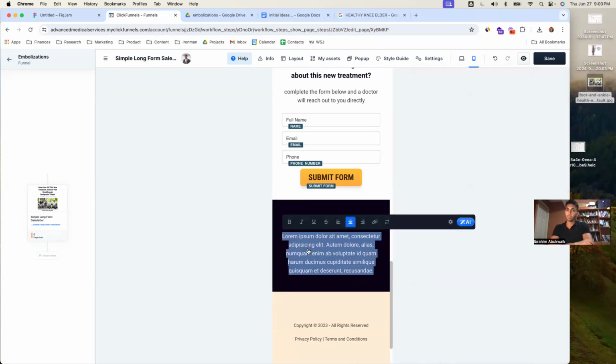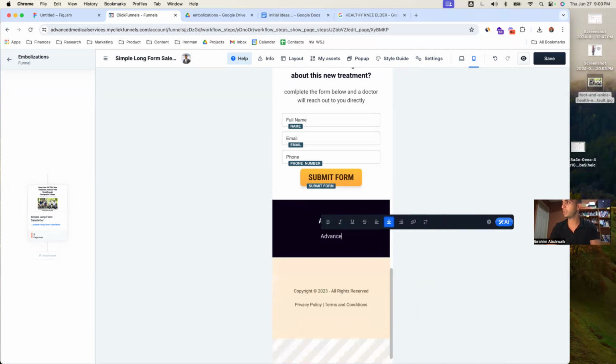I'll probably have to finish this in the morning because again, it is getting late and I do have to go for a run. I also want to sit on this a little bit, but ultimately I think what I'm going to go for is, I think I called it Advanced Medical Services.